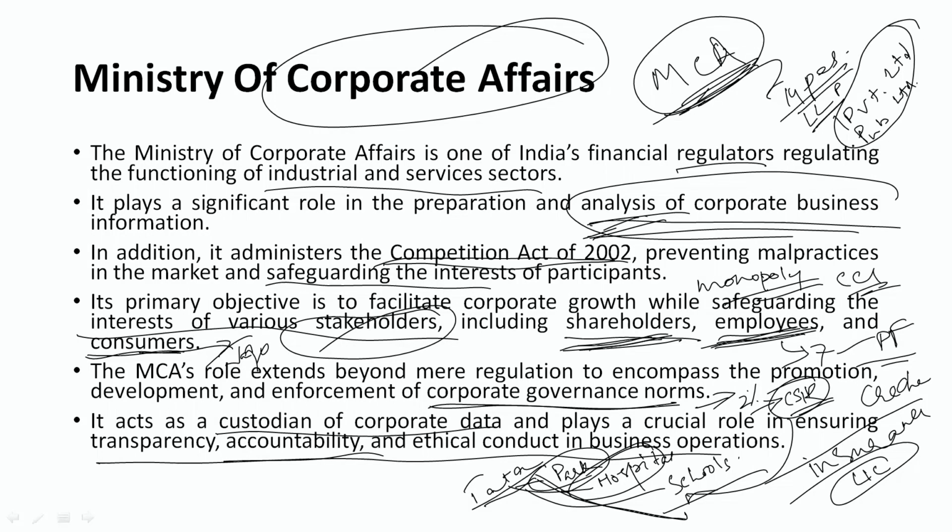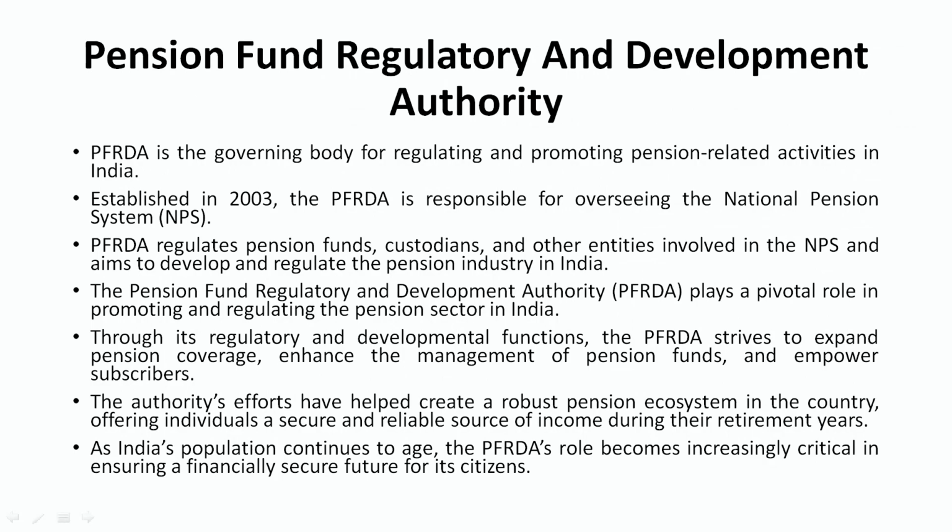Whoever is getting registered in the MCA, in private limited or public limited, all the data is available over there. That is why if I want to search about any particular company, I can directly go to the MCA website and it tells me where it is located, who owns it, and all the other details related to it.